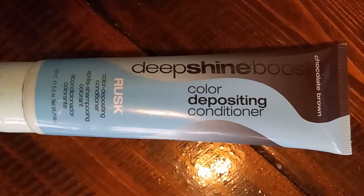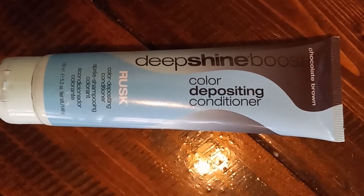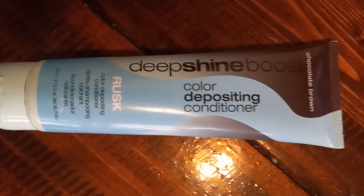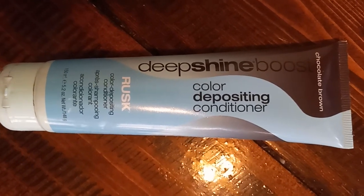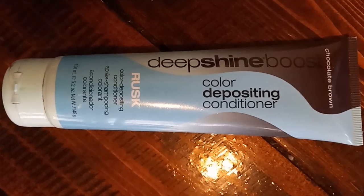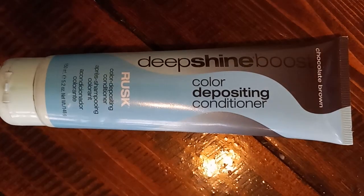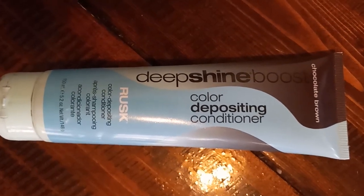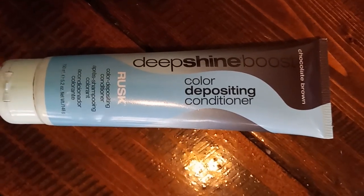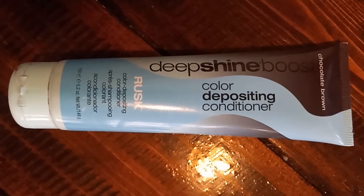You leave it on your hair for 15 minutes after you shampoo. Like I said, it deposited no color whatsoever. I do have regrowth of white and gray hair — it did nothing at all to that, of course. And the rest of my hair that's been previously colored, there was no sign of any chocolate brown hint of color. If you do not want your hair volumized, do not use this product.